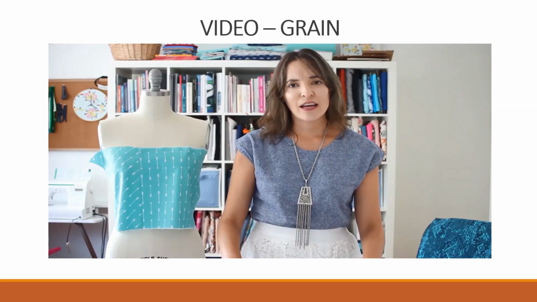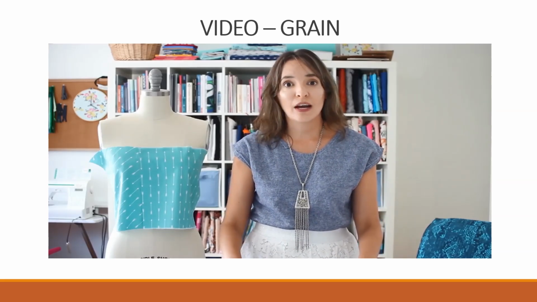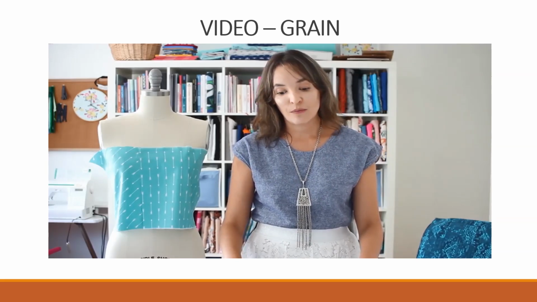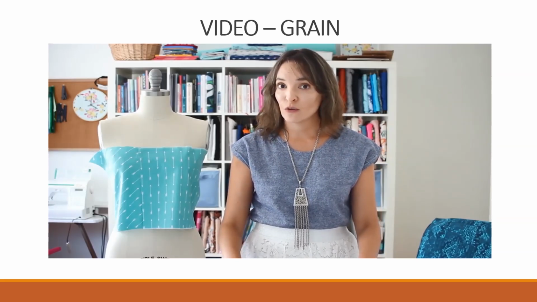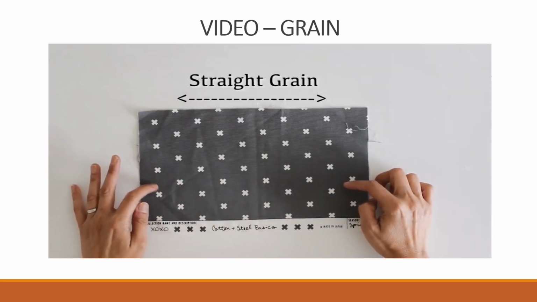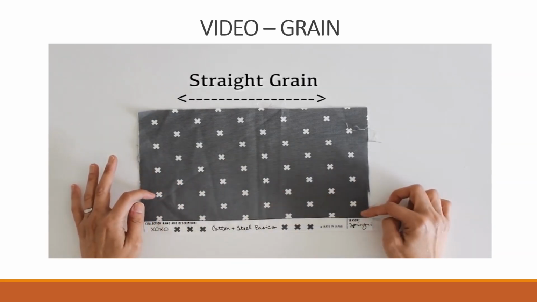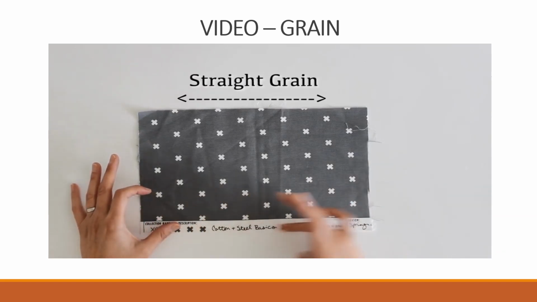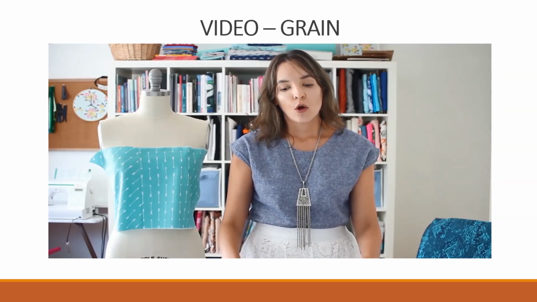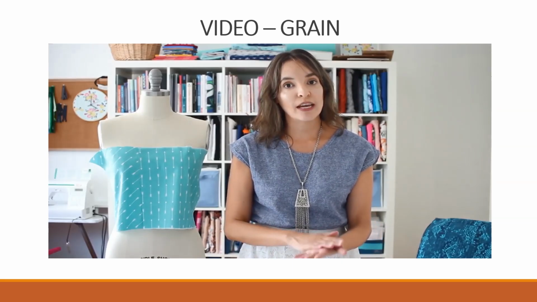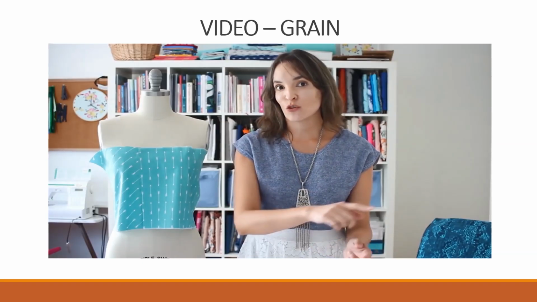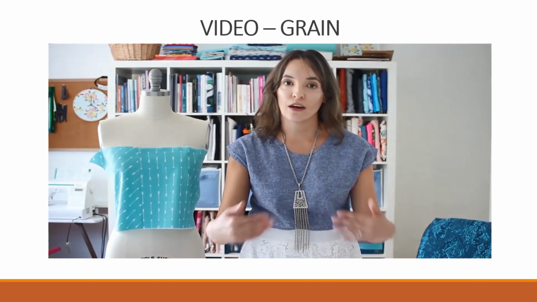So how does that affect the way you cut out things on fabric? In general, you're going to want to line up the grain line of your pattern pieces, when you're sewing clothes, with the lengthwise or straight grain of the fabric, meaning it's going to be parallel to the selvage edges. And even if your pattern doesn't have a cutting layout, when you buy fabric, generally it comes folded with the two selvages matched together. So it's kind of natural to use that fold that's already there to lay out your pattern pieces.